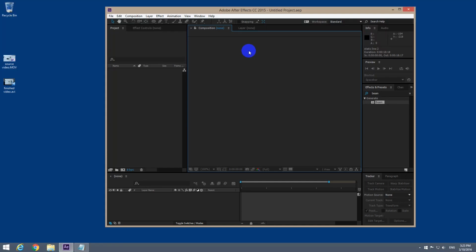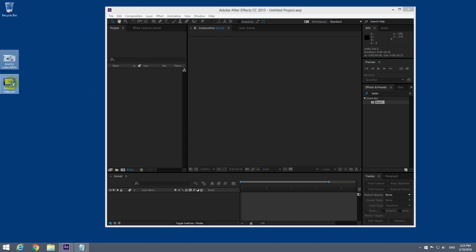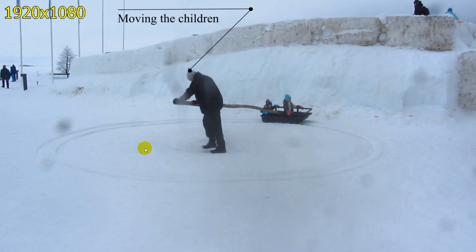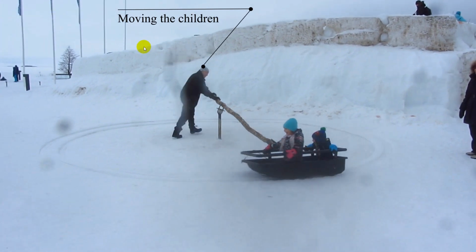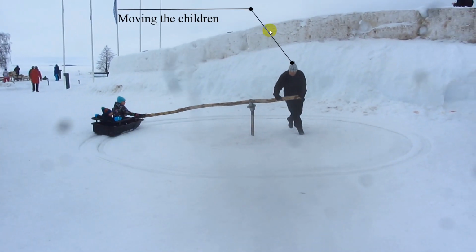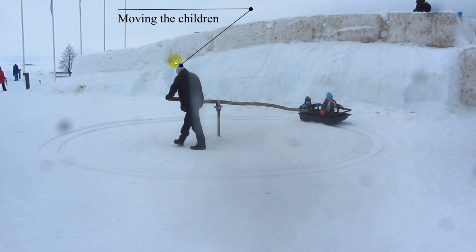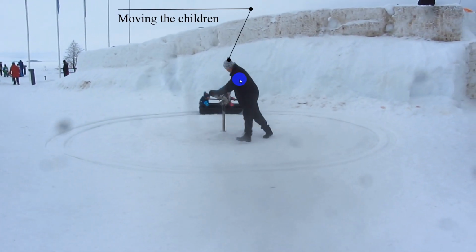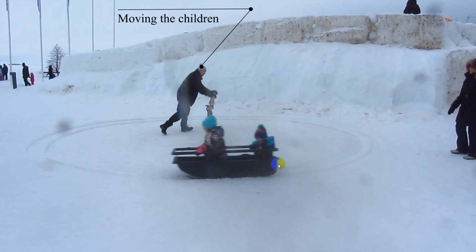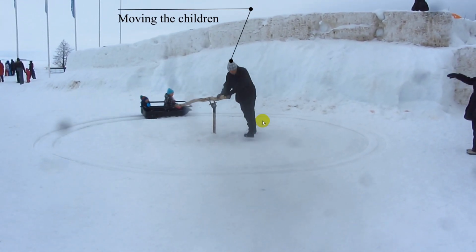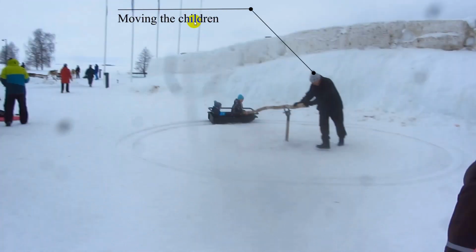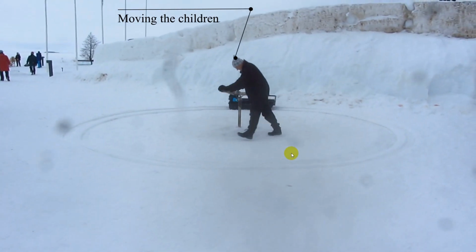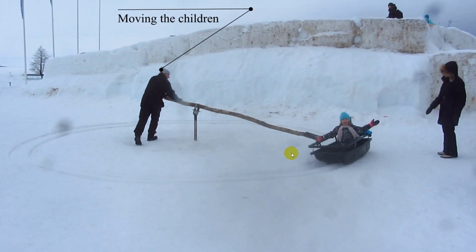Okay, this is a tutorial in Adobe After Effects CC 2015 on how to make the following effect. So this is the final video, it was rendered, and we can see that this line is moving according to the person's head, so the end of the second line is tracking the head of the person. Okay, and the text and the first line is static. Okay, so let's see how to do this in Adobe After Effects.